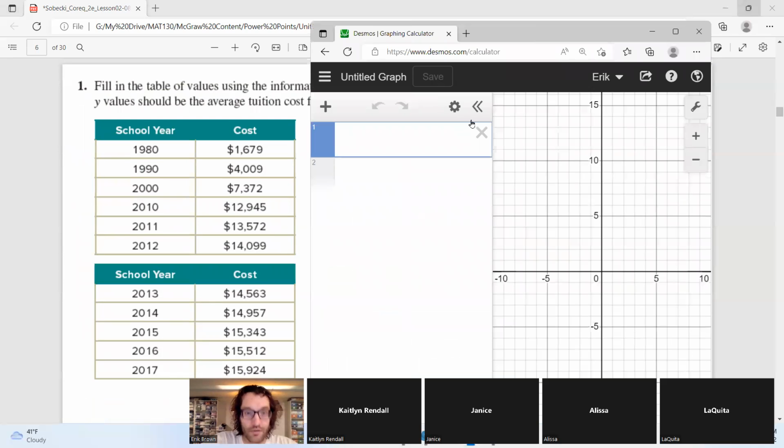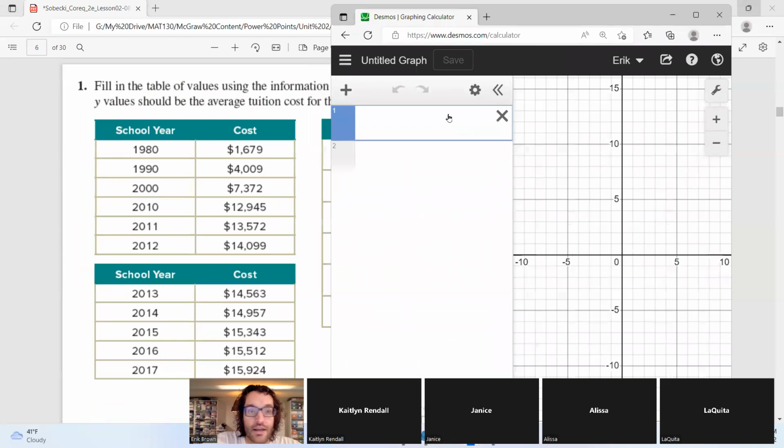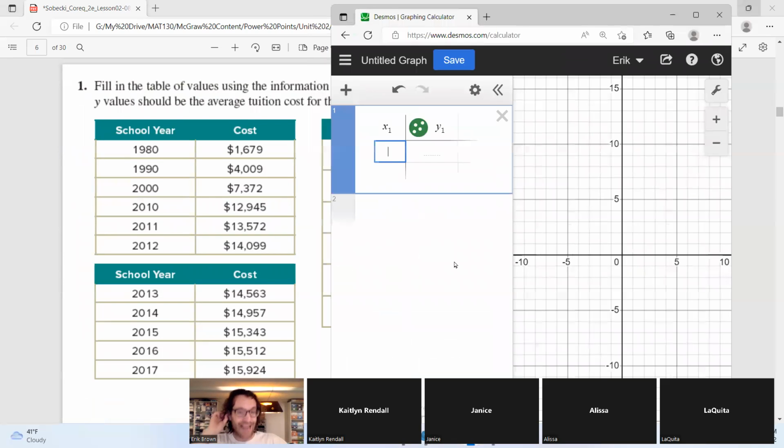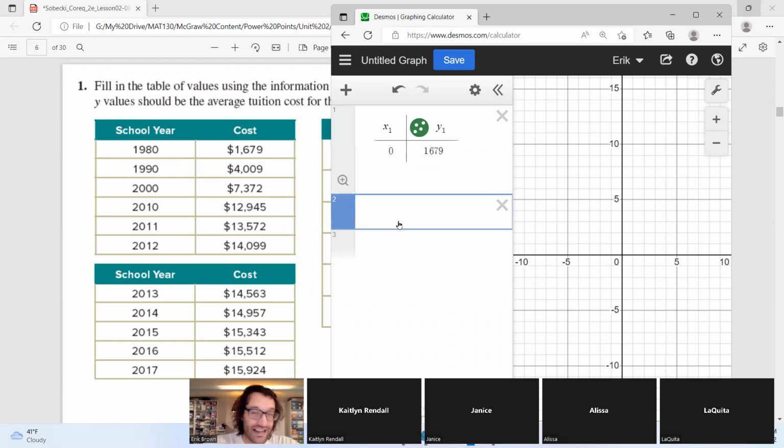So reminder of this in case you've forgotten. In Desmos, to put a table in, click the plus sign in the top left corner, click table, and type away. Now notice 1980 is our 0 value, because we're told we're looking at 1980 as the starting point. So then 1990, if we don't recognize that's 10 years, you can literally type into Desmos 1990 minus 1980, and you get the value for X that you need to use.